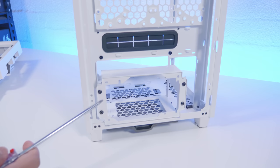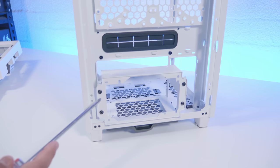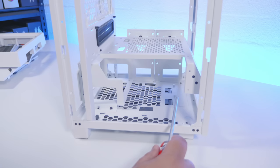For power supplies, you've got this power supply mounting bracket here on the rear. A regular size power supply will do. You can do SFX with an adapter bracket if that's what you wanted to do, but this case is quite large, so you probably don't need to go down that path for this case. But as I mentioned, you just loosen up these four screws here, pull off the bracket, mount your power supply to it, slot it in, screw these up, and you're good to go. Bob's your uncle. For power supply length, I would probably recommend 170 mil being the absolute max for this case.